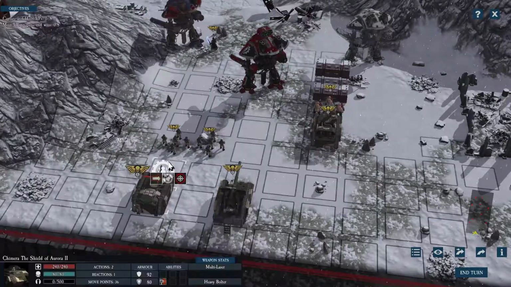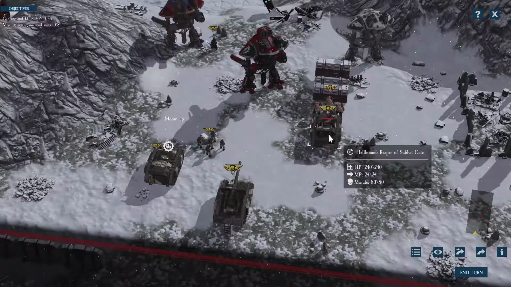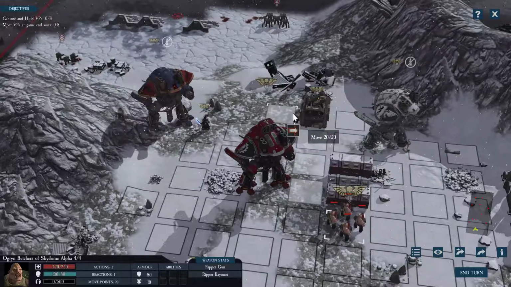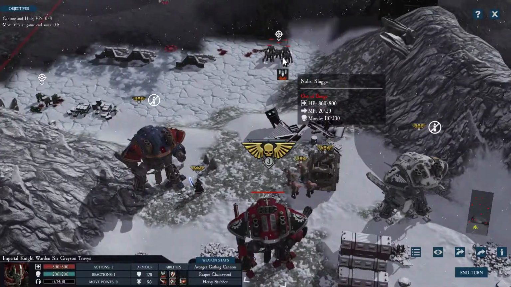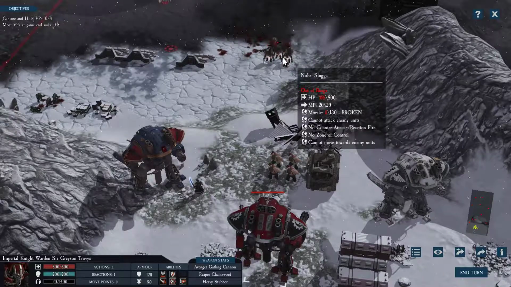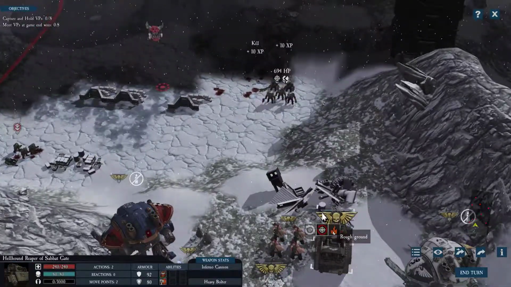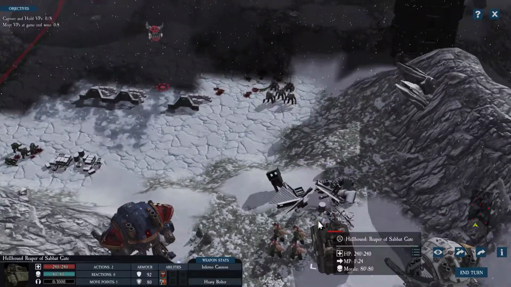We're going to load up these guys in the transport. We're not going to be able to load everybody up. I actually do think the Hellhound will be fairly useful here. Oh, Iron Storm missile pod. Let's see how that goes. Oh, that's not amazing, but not bad either. And it actually seems to have killed some stuff. That was a rather pitiful round of shooting.